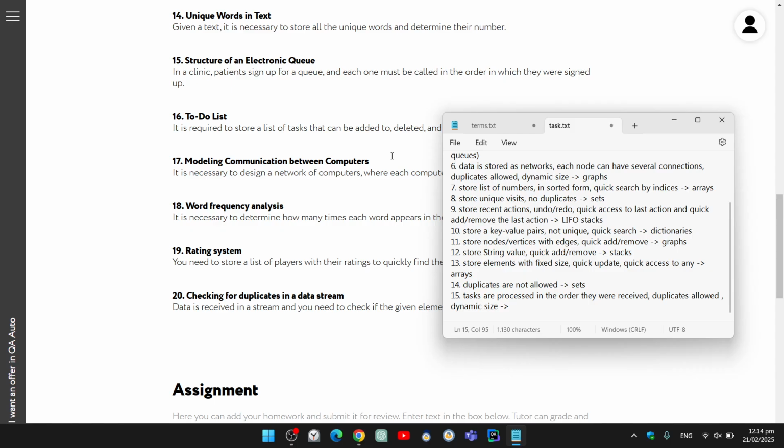I think we could use queues here. So normal queues. We can quickly add to the end of the queue.